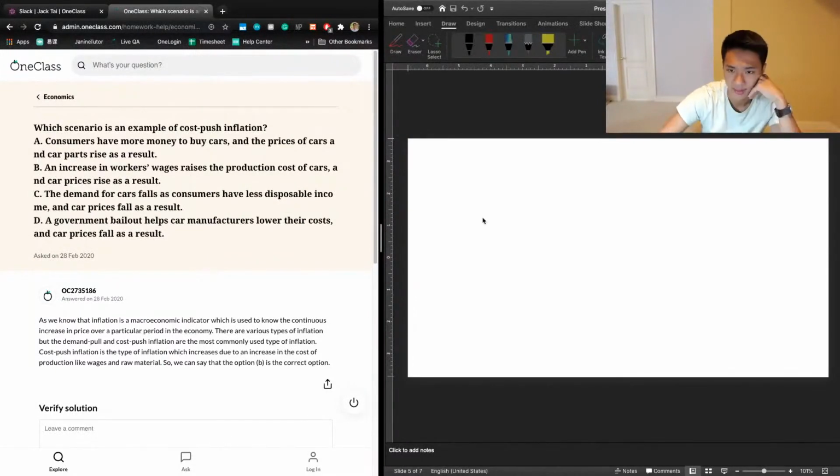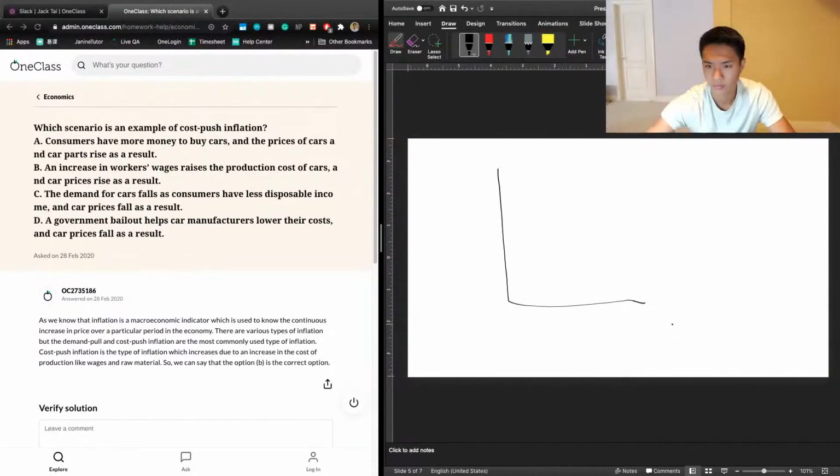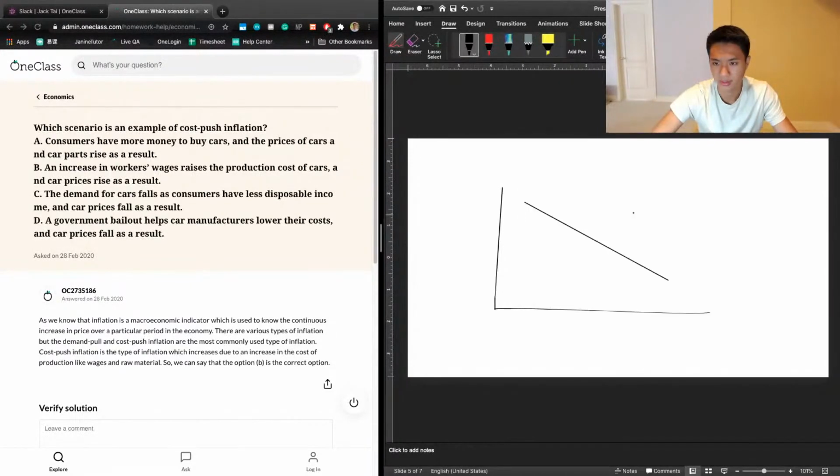We can see that in a graph like this. Let's draw some more time. Demand, supply, and see we're saying there's a leftward shift because the cost of production has gone up. The leftward shift, and what do you know? We've got a new price level that's higher than the old price level. That's the cost push inflation.